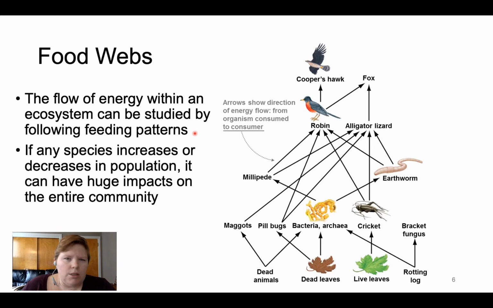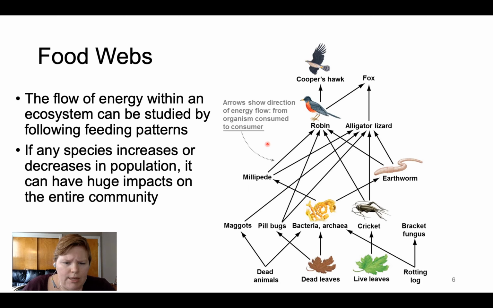So we looked at those protists that were either predators or prey or competitors. We looked at what they were eating, who they were eating. If any species increases or decreases, it can have an effect on the rest of this food web. So we can look at this example here. This seemingly could be my backyard. I don't know about you or the area where you live.